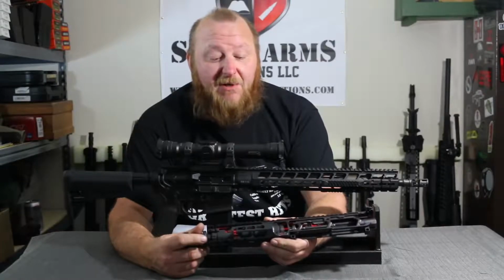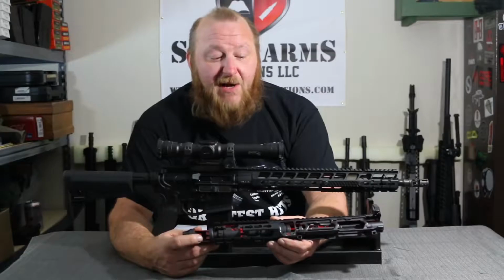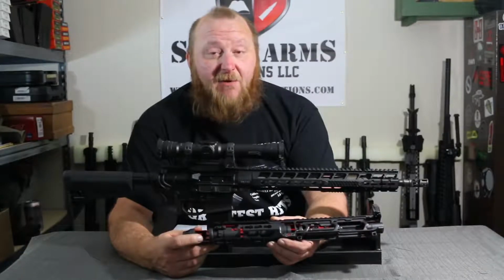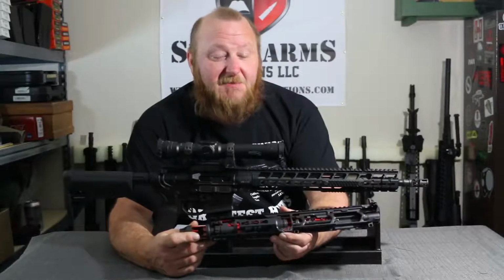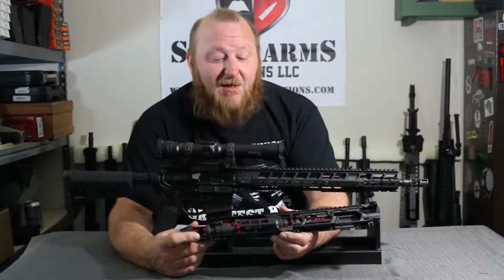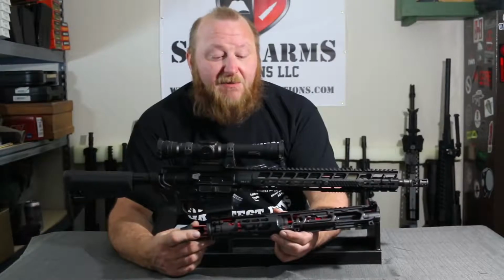If you can imagine how much time it takes a machinist to go out there and cut all these sections out so you're able to see, it's pretty incredible. So this little thing here is worth a lot of money. So I'm going to get this back to the guys as soon as possible. But I'm very thankful for them loaning this to me. I really like being able to use these to show how things work.